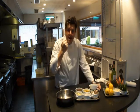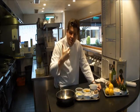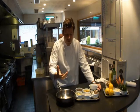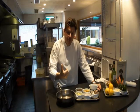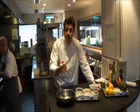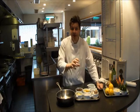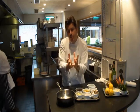When the butter starts to caramelise, we want to throw the shallots in there. We want the shallots to start to become more translucent, softer, a little bit like making a risotto. At that point, we add a bit of olive oil in order that we stop the butter burning. We throw the mushrooms in, and we allow the mushrooms then to saute off slowly. We're almost there really. We then add the most important ingredient, which is the fresh parsley.